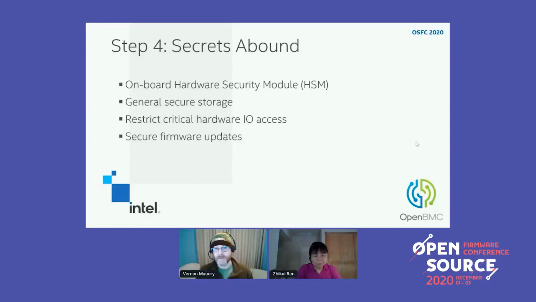So it would do the image authentication on the secure side, and then it could also possibly have restricted access to the flash, but restricted access to the flash would be a much heavier lift. But it would certainly be possible, assuming that we could restrict critical hardware I/O.